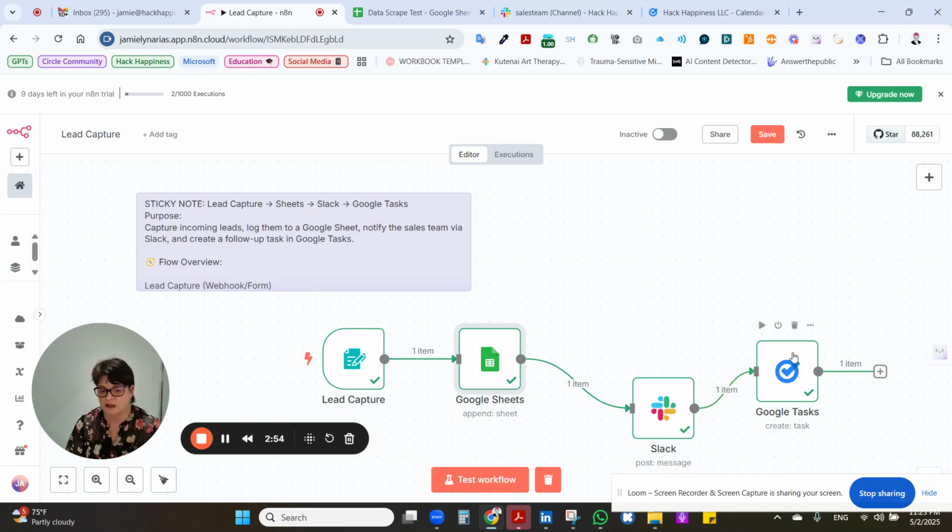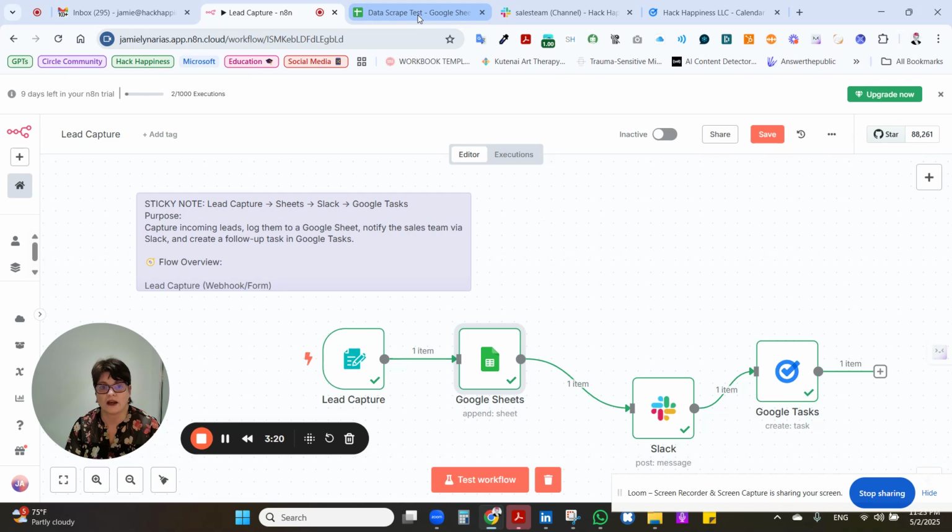And then they get a task put on their calendar as well, just as a reminder. Speed to lead is something super important in sales, right? If we can get this to flow through and get them notified within the first 60 seconds, and they can just hop on a call because they can get the info right from the Slack channel, it makes life really easy and a lot more likely to close a lot more leads as well.